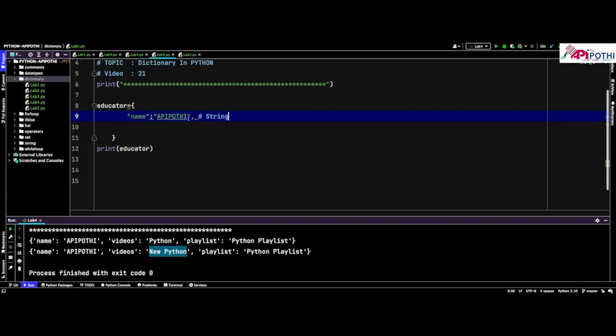Key string, value string. We are focusing more on the value side. Now, the second key I am putting as age. Age I am putting here as 28. What is 28? 28 is an integer. So I am writing here integer.